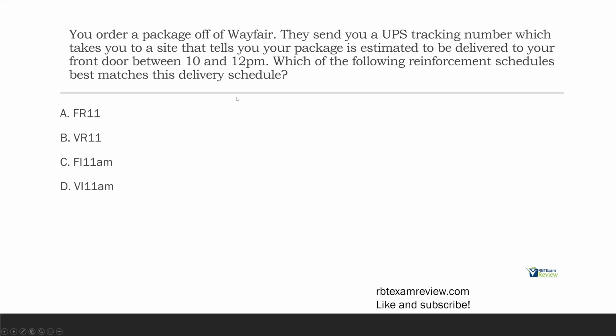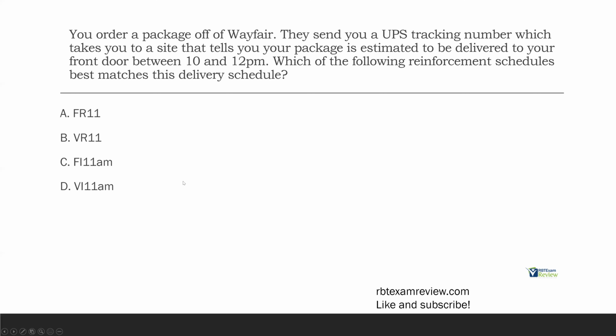So it's not going to be based on responses. Responses have nothing to do with it. The more responses you engage in changes nothing. You don't just get more reinforcement. You're never getting reinforcement until the time limit is hit, okay? So we know it's an interval schedule, meaning it needs to be C or D.